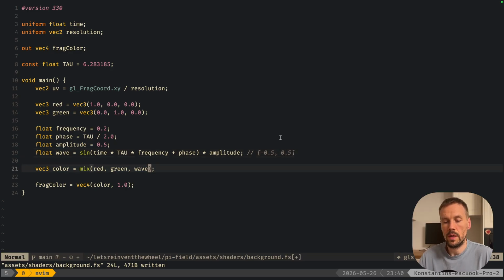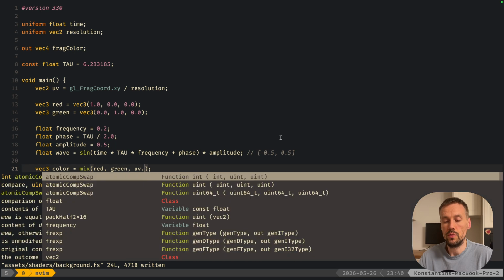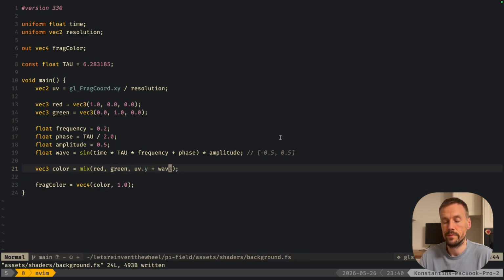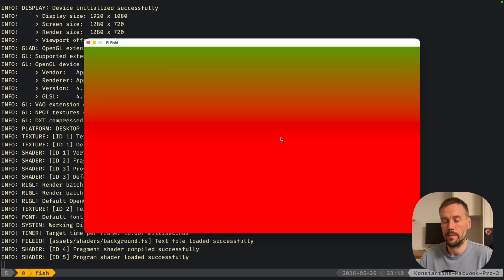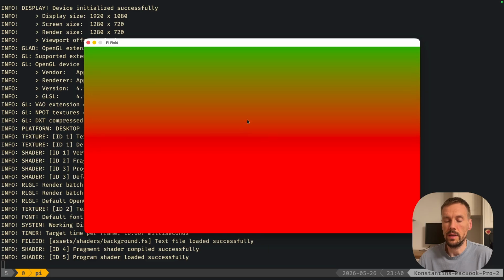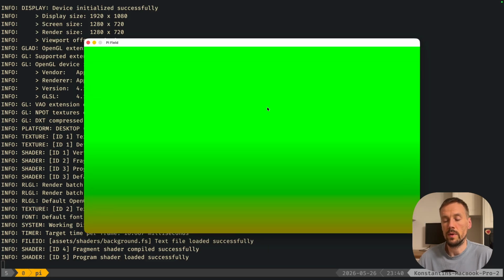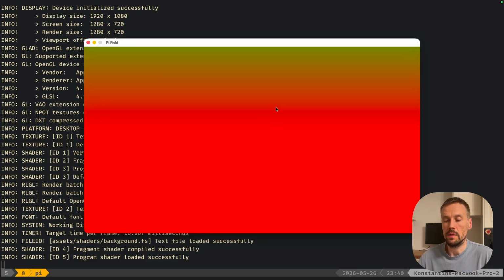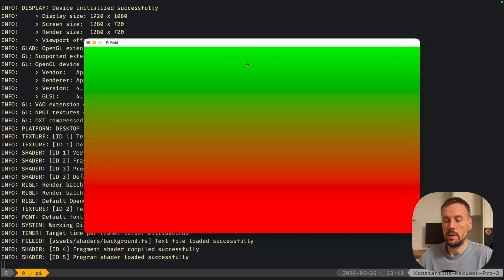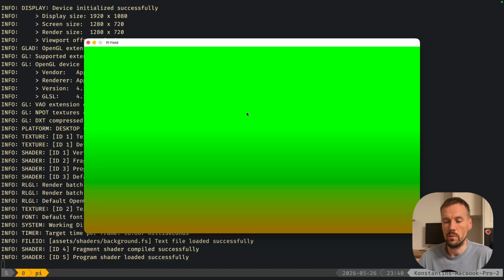And next we can actually say that, hey, let's do our row plus the wave. Let's see what that does. Now this gradient thingy is actually moving up and down, but I don't know whether the video captures it. There is an artifact at the place where I think 0 is, or 1 right at the top.